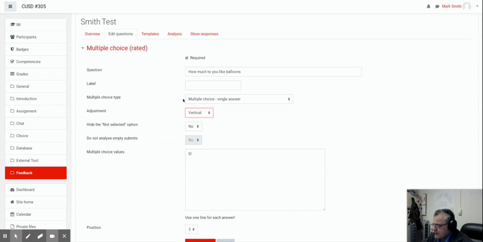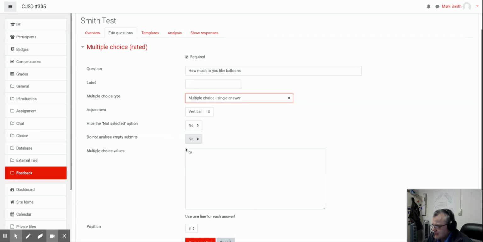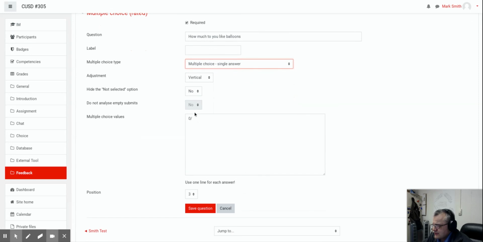We could do horizontal if we want, multiple choice type, single answer, or you could do multiple choice, single answer allowed that way, however you want to do it. And hide the not selected option. We'll just leave it and see what happens. Do not analyze empty submits. And you could say yes if you wanted to, like if you do this.